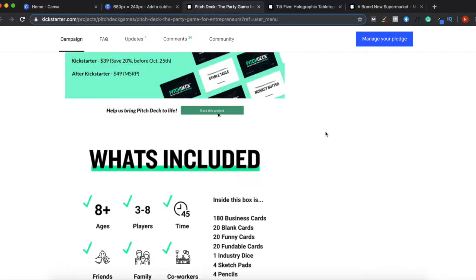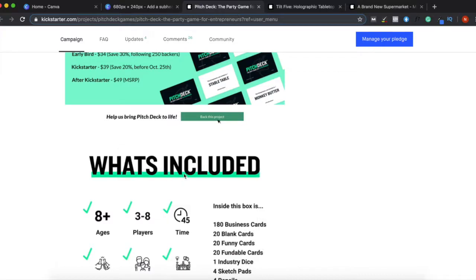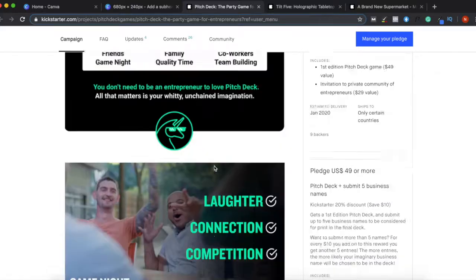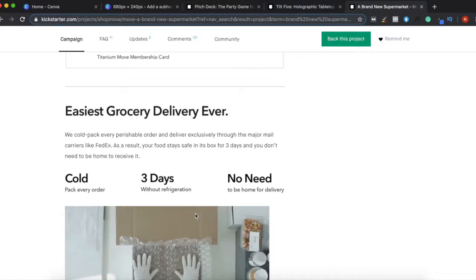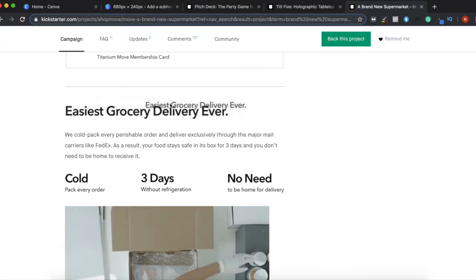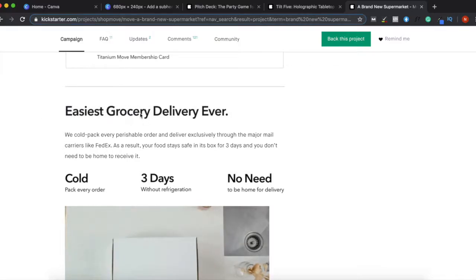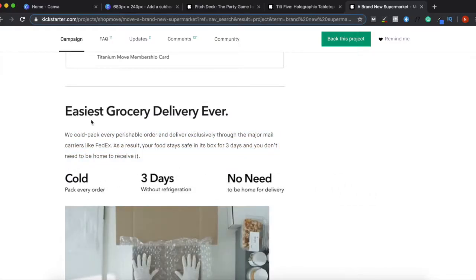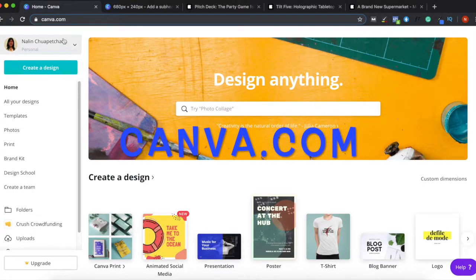On this particular one, what is it here? So what's included, they've actually made this whole thing an image. How it works, they made the whole section an image. So pretty much, how do we create, here's another campaign where it is actually an image for the headline for each section. So how do you create these images? What do you do, right? How do you create these little things that you just put on the page? Very much the same as what we did before for the rewards. You go to canva.com. Again, it's a free tool.